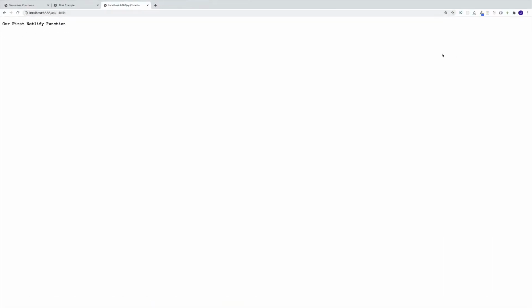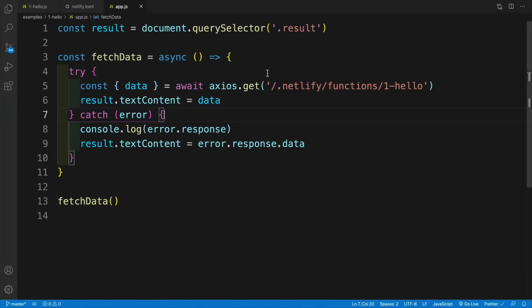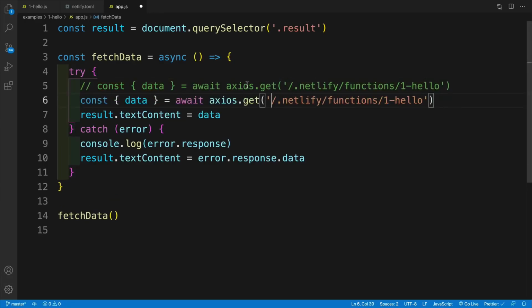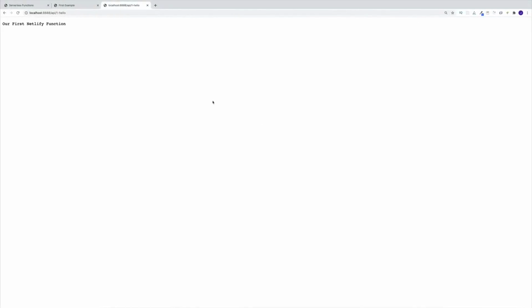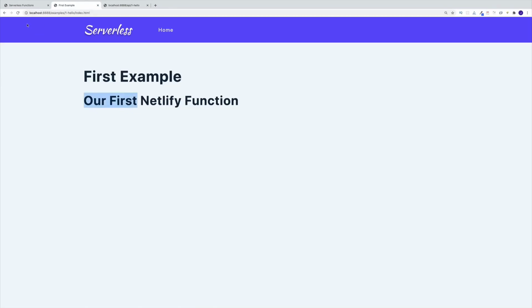That should do it as far as the redirect. Now, of course, we can go back to app.js. I'll keep it for your reference, the .netlify/functions and all that. And we're just going to copy and paste, and we'll change this around to api and then hello. And also in the hello.js, let's add that example just so we can see that everything still works. We're going to have our first example. Once I refresh, notice I get this example, which just means that both paths at the moment work because we have properly set up the redirect.